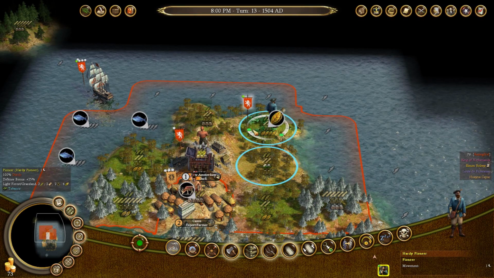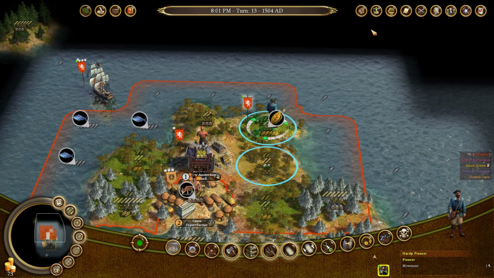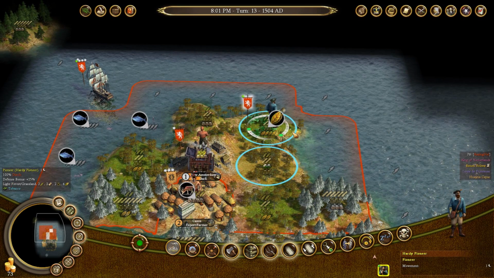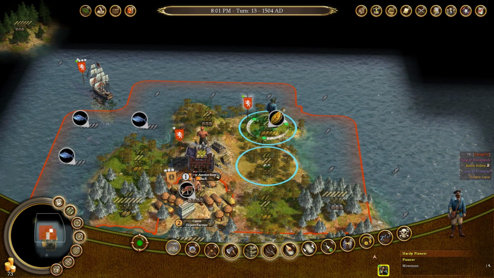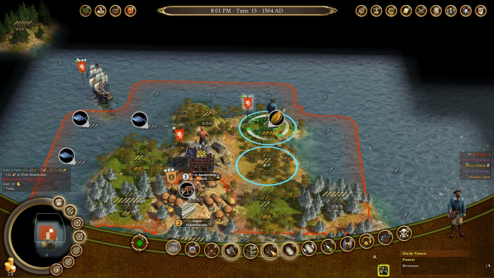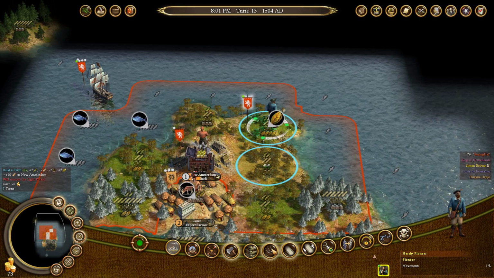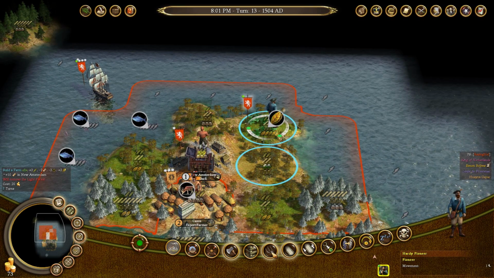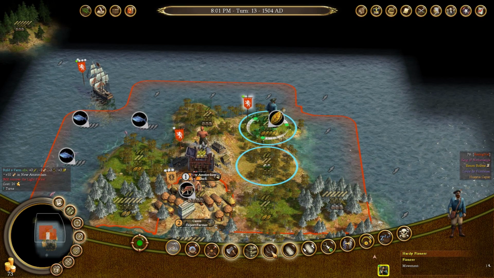Now, the important thing about a hardy pioneer over a regular pioneer is hardy pioneers, because that's what they are, they're hardy pioneers assigned to the pioneer profession. They're able to produce improvements on tiles 100% faster. So normally, if I decided to build a farm on this tile here with the tobacco, a free colonist assigned to the pioneer profession would take 14 turns. But since this is a hardy pioneer assigned to the pioneer profession, he will only take 7 turns.